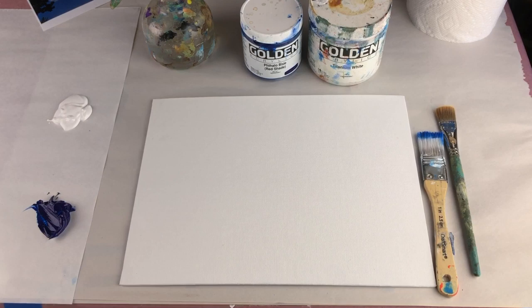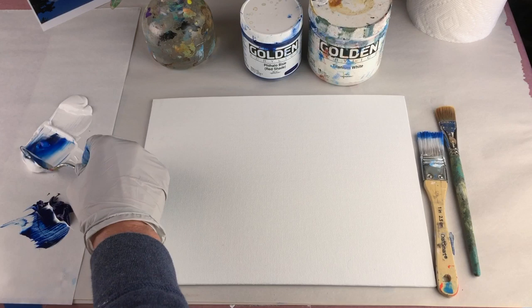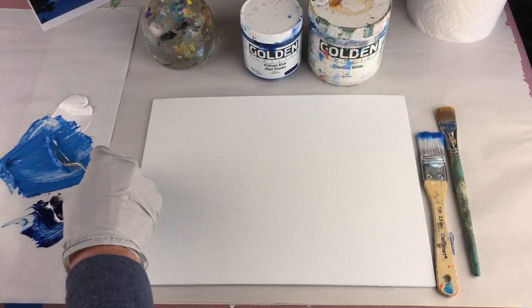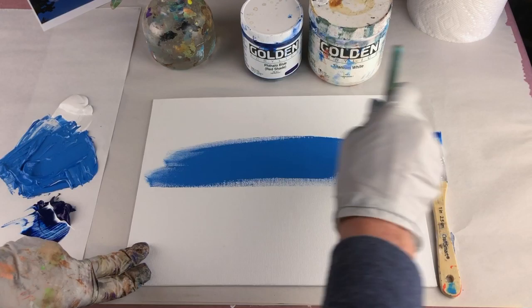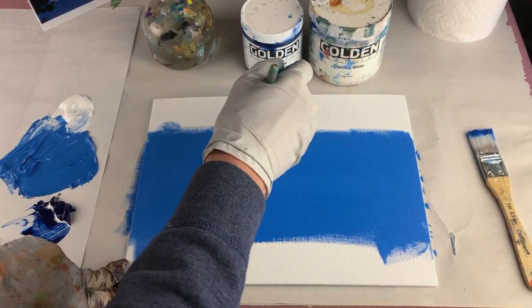I've gone ahead and put my white and blue on some palette paper, with a palette knife and my trusty paper towel. I'm going to mix the colors — white and blue, about half and half. This is straight-up acrylic, no water, no retarder, no additives of any sort. Start in the middle with your middle tone, and because it's acrylic, you want to work pretty fast and just lay it down. The easiest way to blend is to put down your middle tone, then put some white straight up at the top — it'll mix with the paint already on your brush. Super easy.